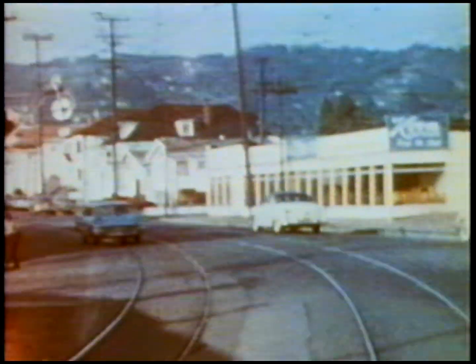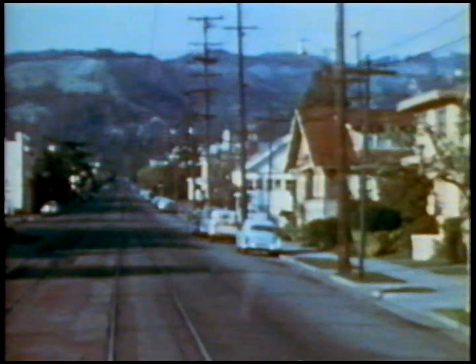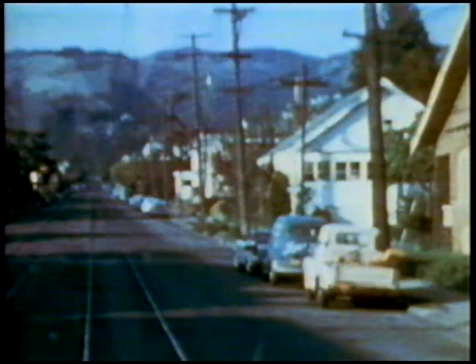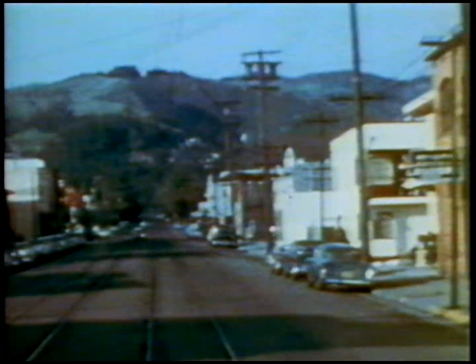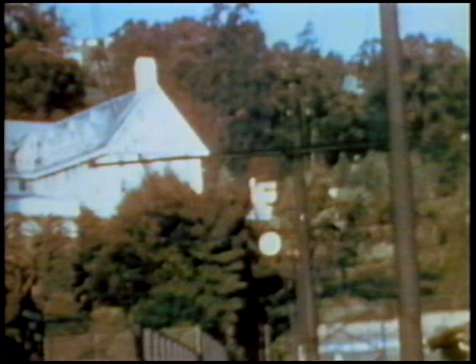From Linden Street, it went to 55th Street, and then along up Claremont Avenue. Along Claremont Avenue was a straight shot right to the Claremont Hotel that Borax Smith built. Borax Smith was the founder of the Key System. With the nice homes on either side, heading up towards the Claremont Hotel. As the train heads up to the Claremont Hotel, it ended up right in the middle of two tennis courts, and that was the end of the line.